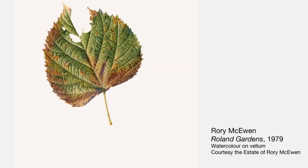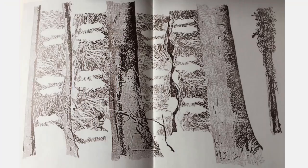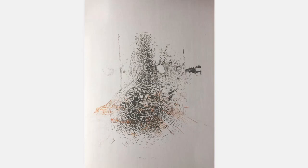The botanical link appeared in another unexpected form in the work of another exhibitor, Glasgow contemporary artist Lucy Scare. I had been keen to include Scare's drawing in the Lines from Scotland exhibition from the beginning, not at the start with any botanical reference point in mind. I had first encountered her works at Doggerfisher Gallery in Edinburgh in the early 2000s, and have been intrigued by the artist's vibrant and experimental use of drawing with different tools and in very different materials, to create complex and layered images. For an artist who is very much situated in the multimedia world of contemporary art through film, sculpture and installations, her drawing nonetheless reveals a very direct, hands-on and material approach to image making and ideas.